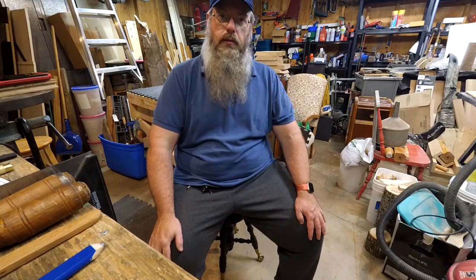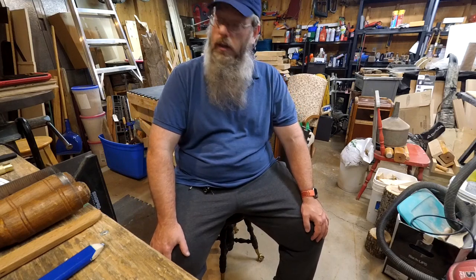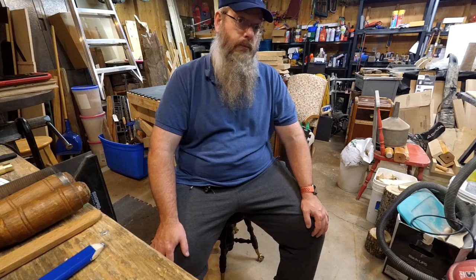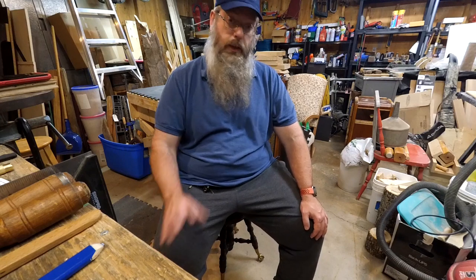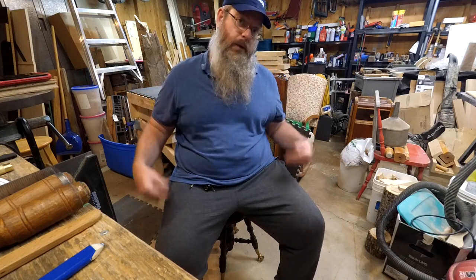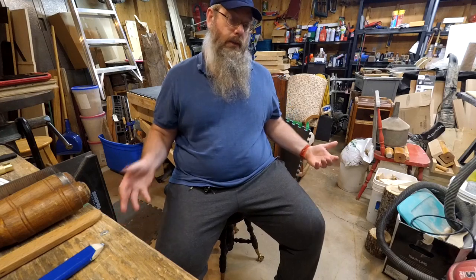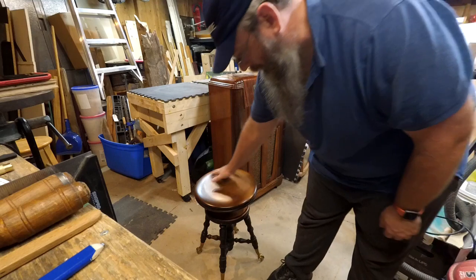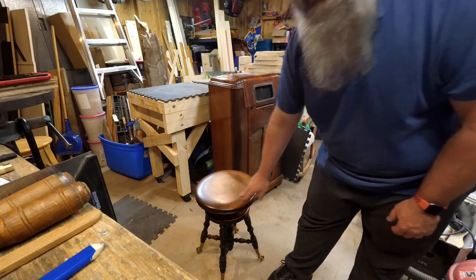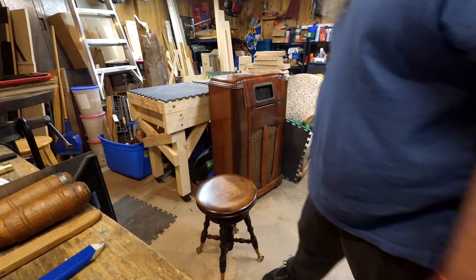Well, there you go. As they say in the old world, the proof is in the seating. Nope, the pudding is in the job. Anyway, doesn't matter. This thing's holding my girthy rear end up, and I'm very pleased with that. It's not wobbly. The adjustment works, the turn threaded section is super smooth and nice, and very good.